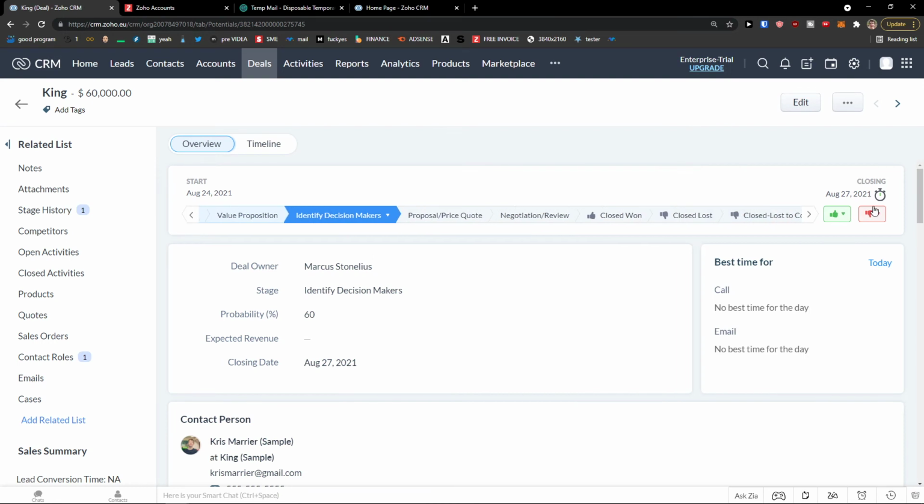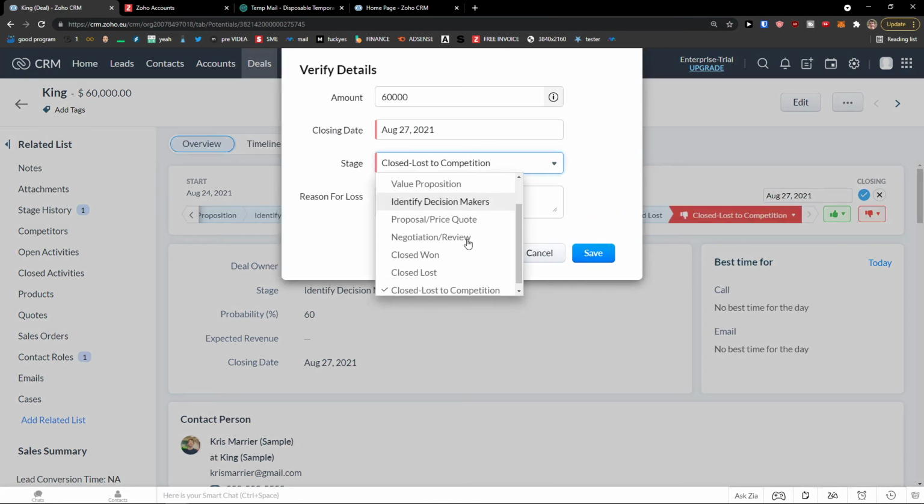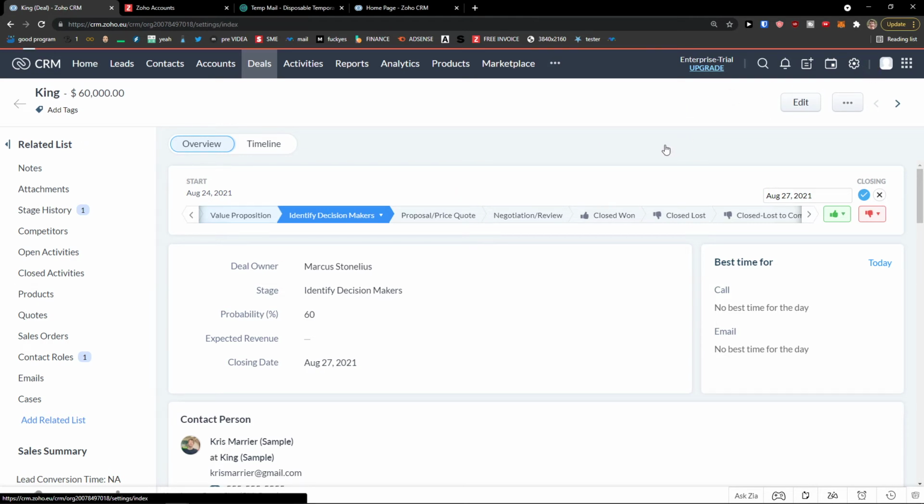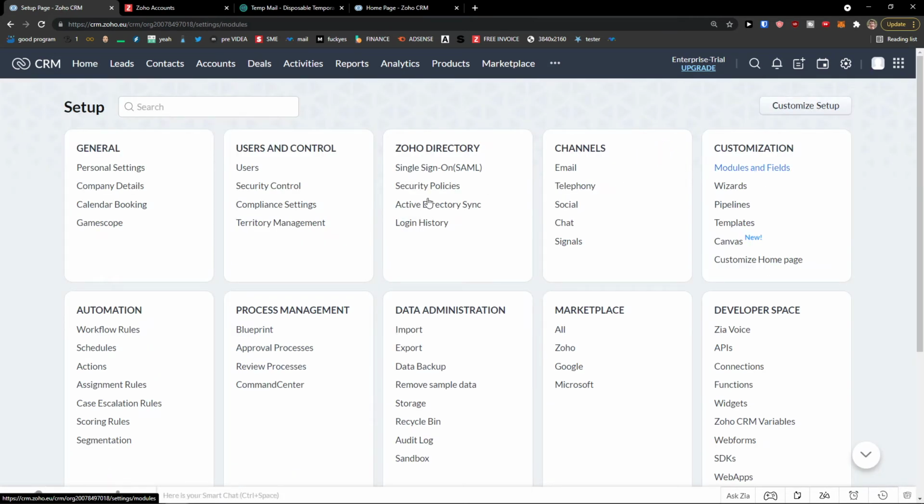Because when I'm going to click on the deals, let's say here, stage, and I'm going to even Google it right now. Oh, I can see clearly right here. Oh, it's right here. I think I got it.